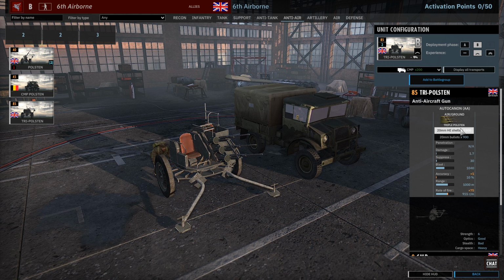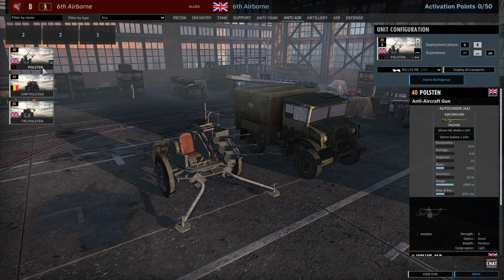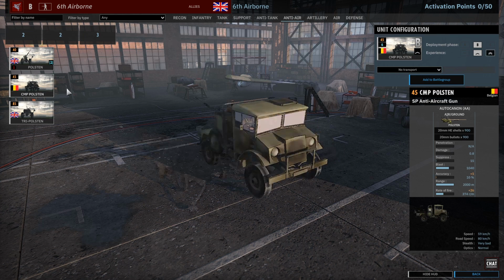So when they're firing their ground shells, it's only 900 rounds a minute, but when they're firing into the air, they have to fire slower. I'm not really sure why that is, but it is what it is. 453 rounds a minute, so it's literally about 2 minutes. You get 2 minutes worth of ammunition compared to something like the Polstons. Yeah, again, you only get about 2 minutes worth of ammunition.